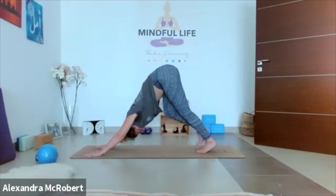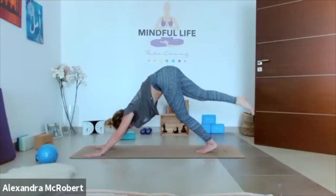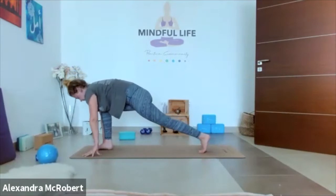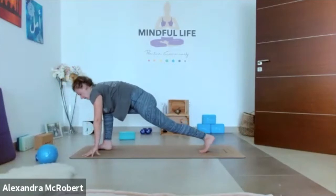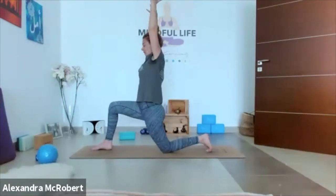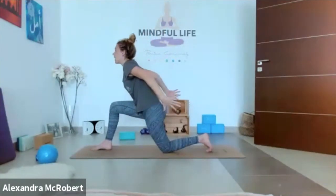Let's lift our right leg all the way up towards the sky for a three-legged dog. Then you're going to draw the right knee in, step the right foot between the palms, by rocking back and forth. Awesome, you got it. And then eventually land your left knee onto the mat and then lift the arms up. Good, and then we're going to flow with our breath. So inhaling, arms up. And then exhaling the palms forward and reaching back.